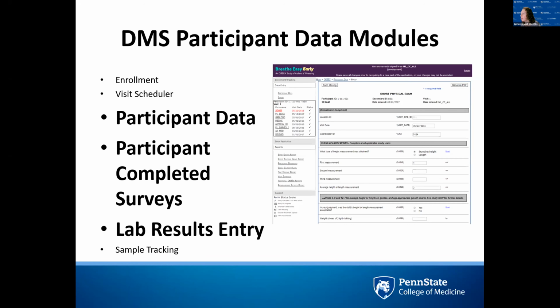Each form captures the location of where the form was completed, a visit date, and the user who completed the form. So the user would be the coordinator ID that we identify as a 4-digit ID. We have branching logic built into the form that executes in real time for skip patterns. And data is checked during entry for missing or illogical responses that require the coordinator to correct the data or indicate that an error is unresolvable.